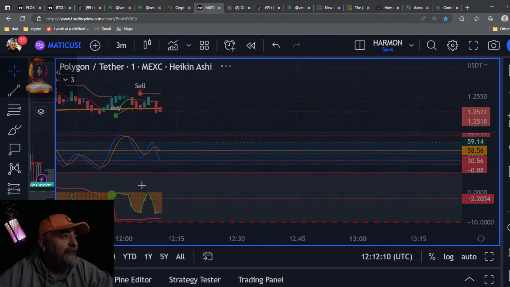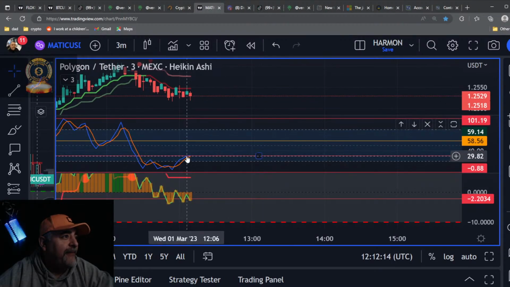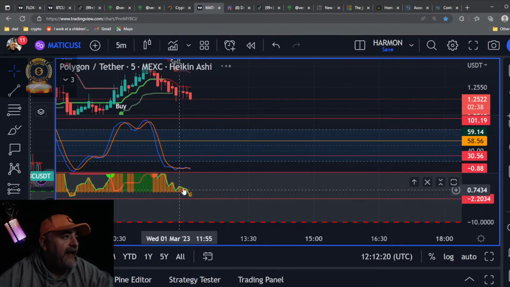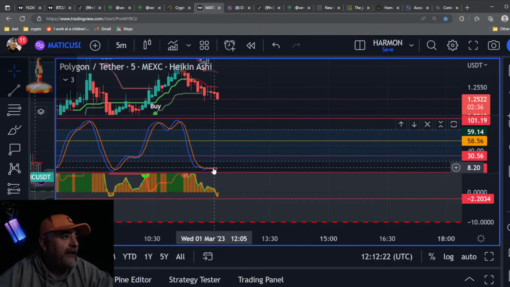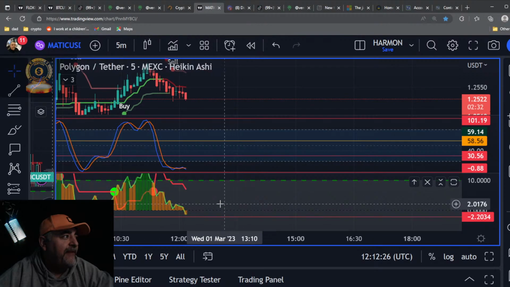Second thing we need to go to is confirm the 3-minute RSI is starting to bend, which is happening right here. And now the sellers on the 3-minute are disappearing, which is great. The 5-minute is at its bottom here, so the 5-minute can run a little bit more here. We are red on the 5-minute right here.